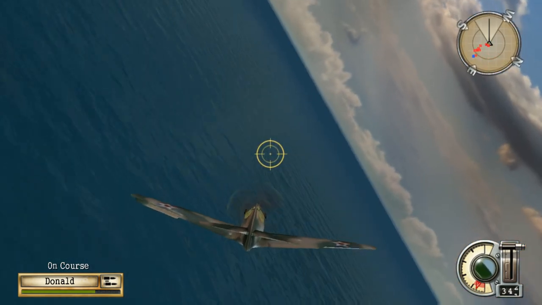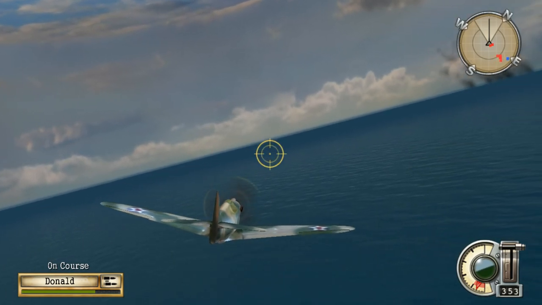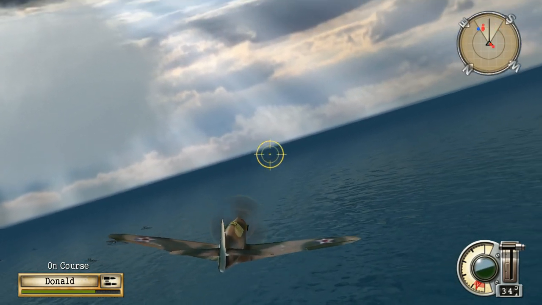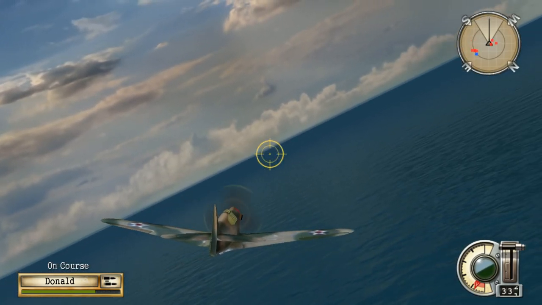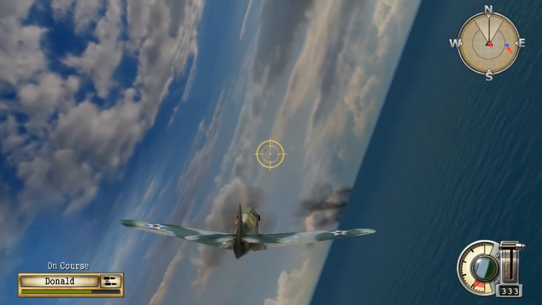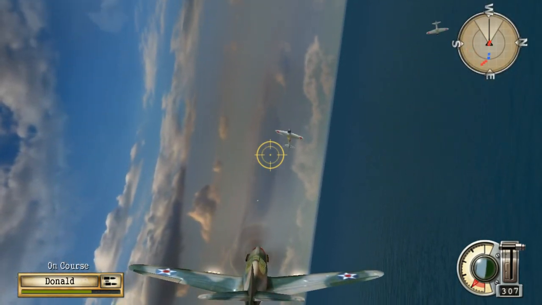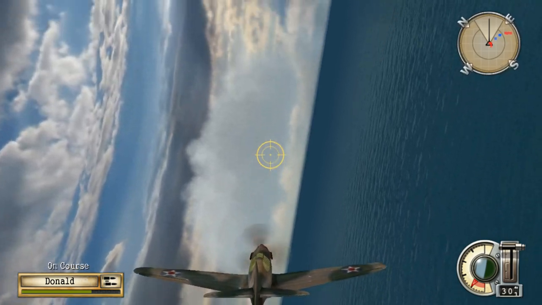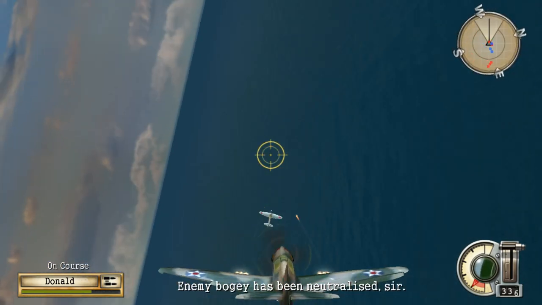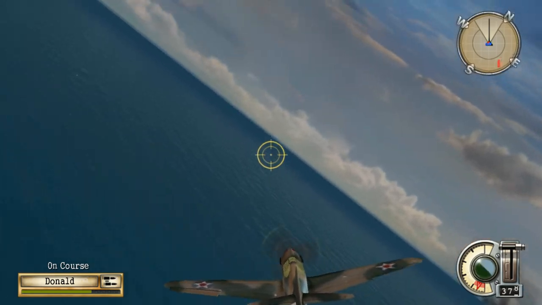Yeah, this never did happen, by the way. We never did find out where their carriers were exactly. Okay, let's make our turn. And try to gain some altitude while I'm up here. There's that one. Oh, he's getting some good shots on me. Okay, where are you? Barely miss him. I think I have our friends coming to help me out. Enemy bogey is neutralized, sir. Come on, boys. Y'all help me out here.